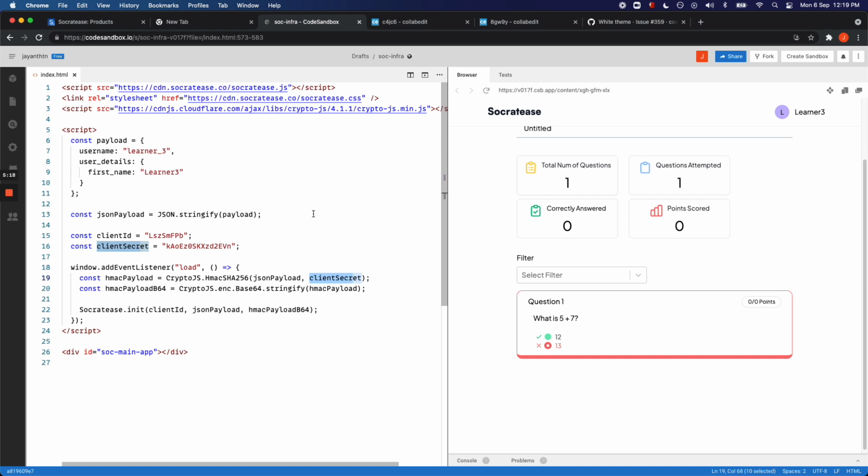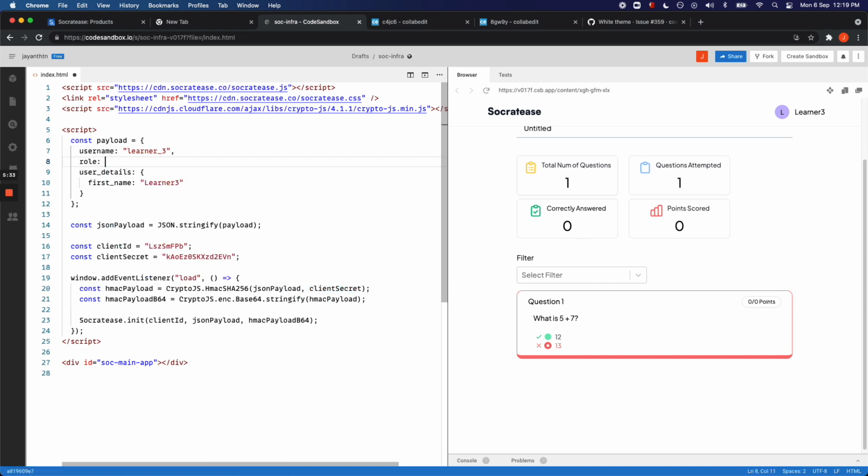For example, you may want to restrict content admin features, the ability to create content, to a certain set of users. But if we did not have this step, any user could add role CA in the front end and they will get access to the content admin features.